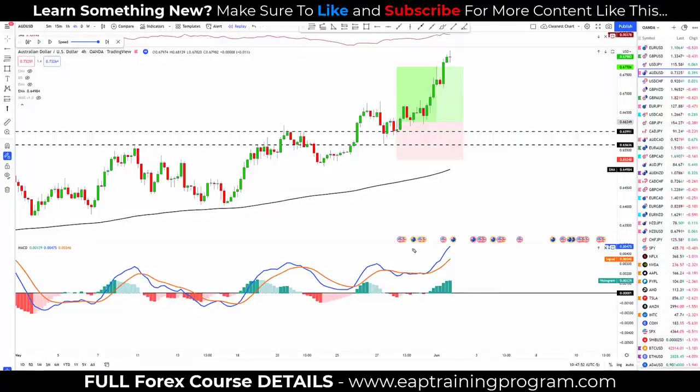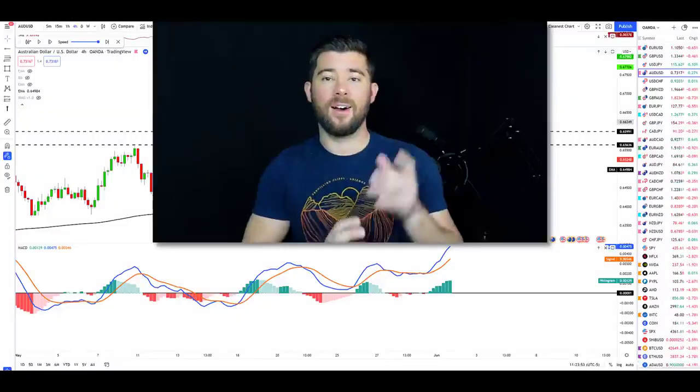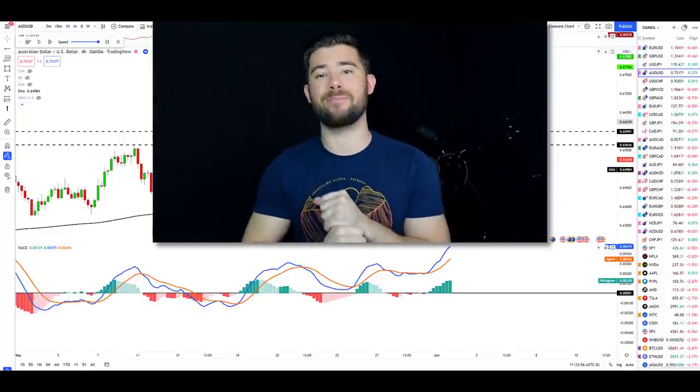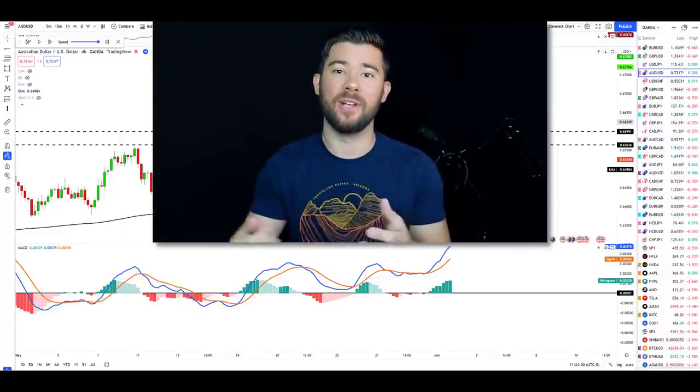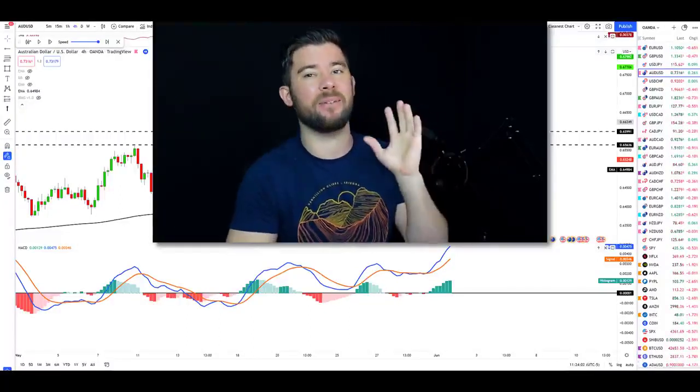So an even more conservative way, and even more confluence that you could add to this trade, is by waiting for the cross of the MACD and signal line, which happens right around here on our histogram. You can see that, and that would add even more confluence to a trading opportunity like this one. Hopefully now you understand what the MACD is, how it works, and how we can use it to create some really high likelihood trading opportunities in any market.